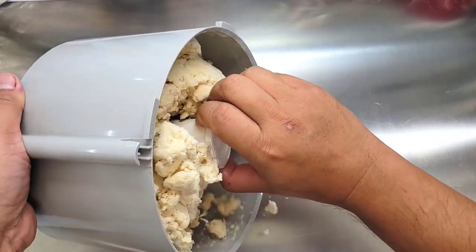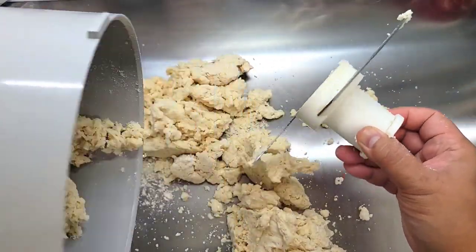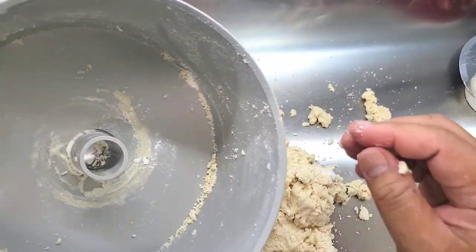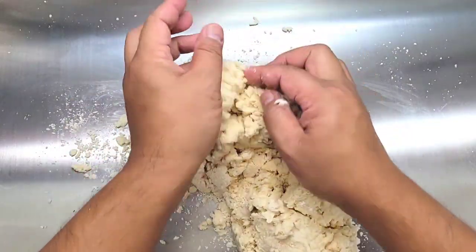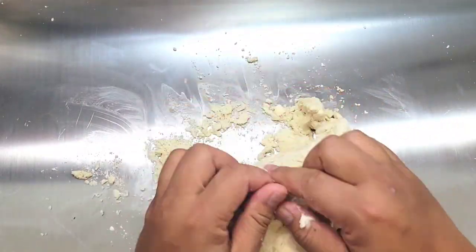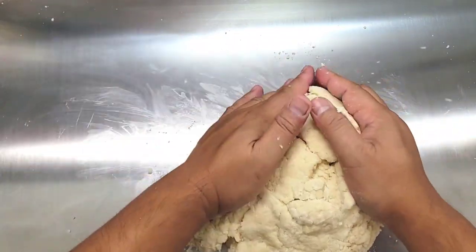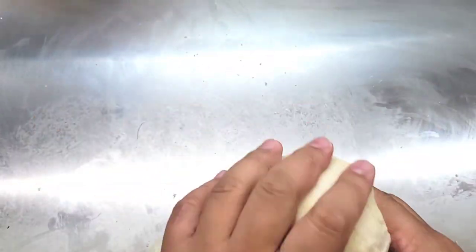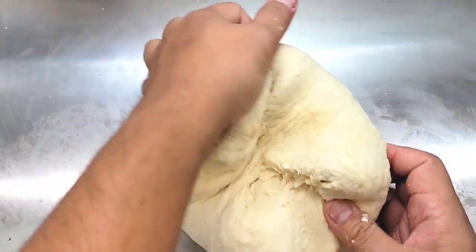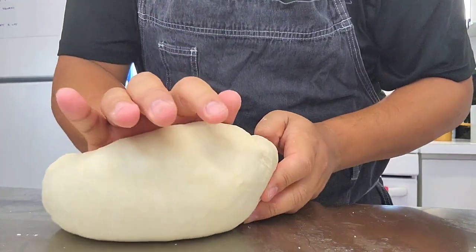On a clean surface, you want to pour out your dough and just work it together. It will come together, and all you need to do is just give it a little bit of encouragement, just like if you were making a pie crust. Gather all the escapees from the surroundings, mash them all together, and just start kneading. This will only take a few minutes. This specific pizza dough recipe is very easy to work with. It only took me about 3 to 4 minutes to knead this into a smooth dough ball.